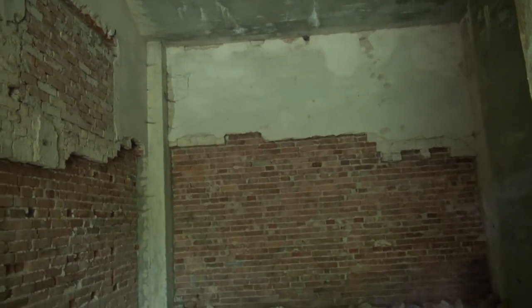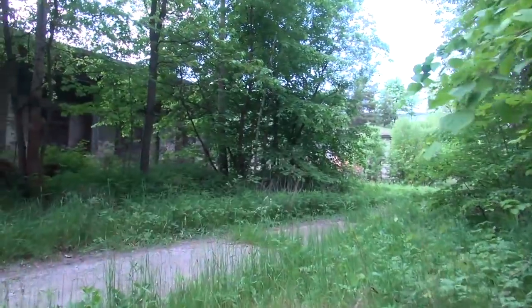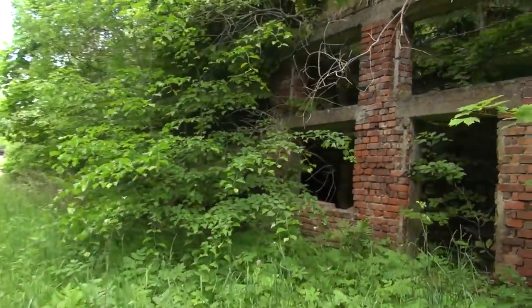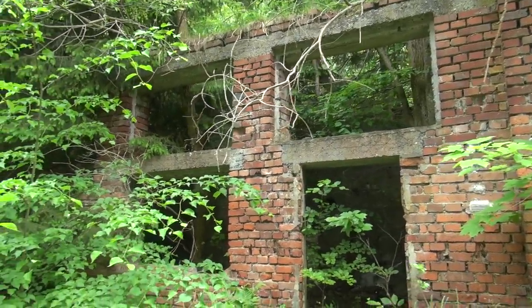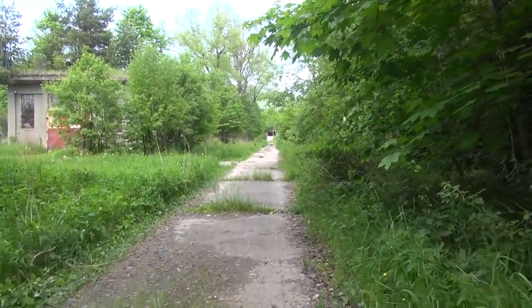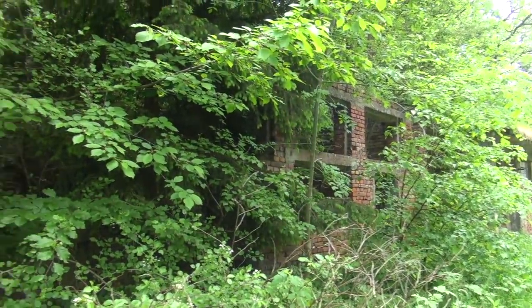It is just a room, but this is constructed exactly like the others, like all the other storage buildings. Now, given the amount of munition storage here, it must have produced quite a bit. It's hard to date that building. What's left of it. So lots and lots and lots of buildings here as well.